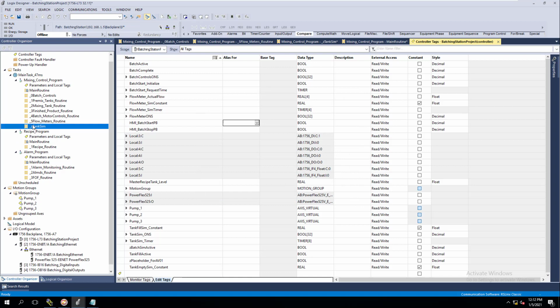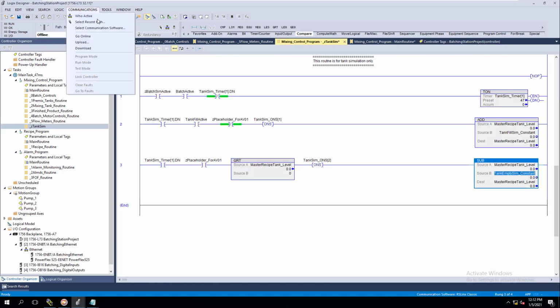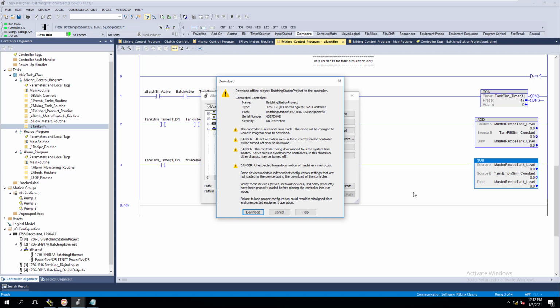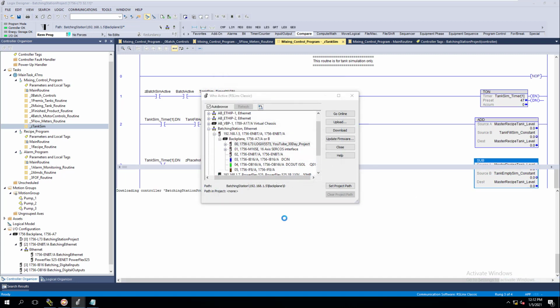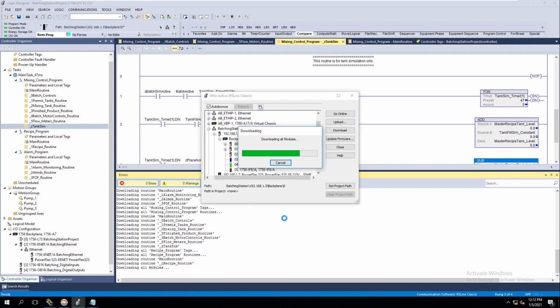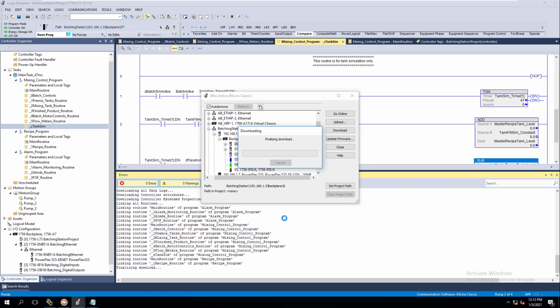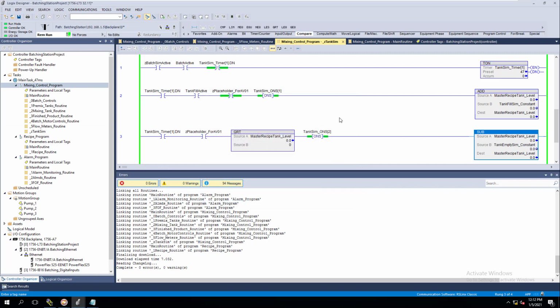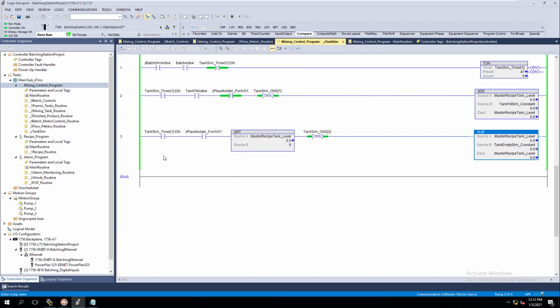Actually, let's make sure all of our rungs are good. We'll download this. If you have to change a tag value, or change the tag altogether, like the data type of a tag, you have to go offline, change it, and then download it back. Or you could have just made a brand new tag. But in the instance of what we're doing, for the speed and simplicity of it, we want to just go offline, edit the tag value, and then change it.